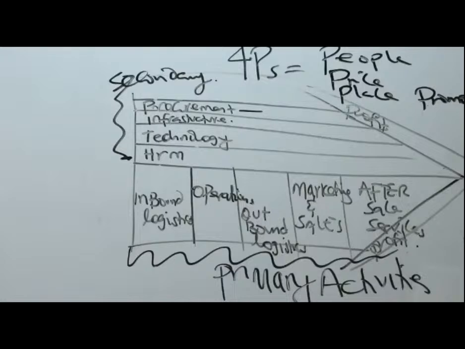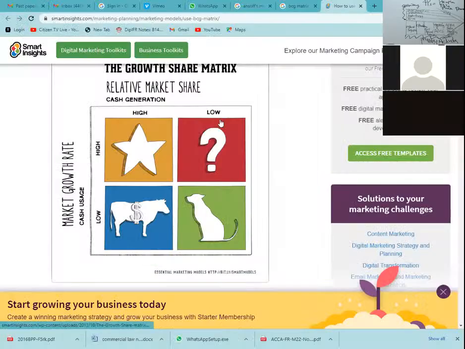So first of all, I'll start with the BCG matrix. I can see 5 charts. Okay, let's start with BCG then. Let's start with the BCG matrix, then no worries. You have heard this, I'm so sure you have heard this. Have you heard it or not? Please talk to me.